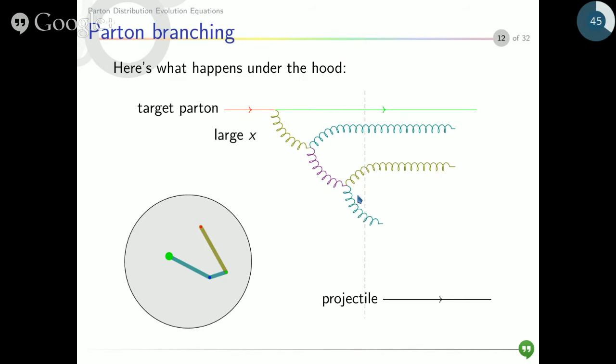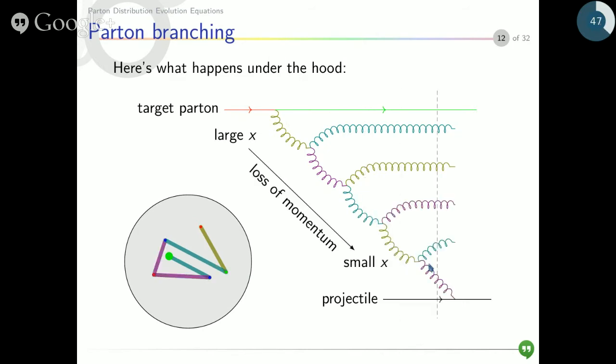And then the gluon goes on to split and split and split until eventually it winds up interacting with something from the other proton. And as it splits, it loses momentum. So at each step, the momentum carried by the first gluon has to be split between the 2 gluons it splits into, of course. And so every time it splits, it loses some momentum. This is a thing that happens in protons, and other similarly behaving particles, called Parton branching, by which the gluons lose their momentum, and so you wind up with a large number of these very small momentum gluons.